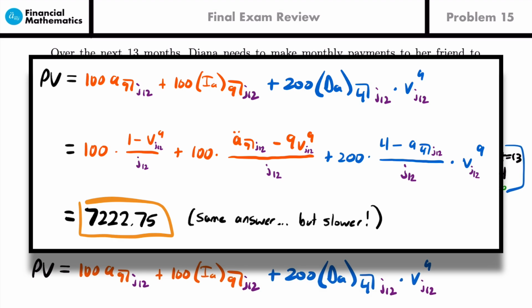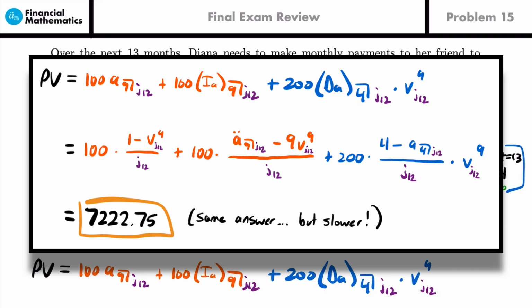You could certainly do it. I've shown how to do it in my video on how to use a BA2 Plus calculator. My general advice is just to break up the formulas into different parts. Calculate the annuities, subtract what you have to subtract or add what you have to add, and then divide and multiply where necessary. But admittedly, in this specific problem, that would be pretty time consuming. I wouldn't recommend you do that. If you had a lot more than 13 payments, you would probably want to do that.